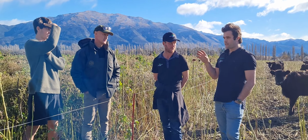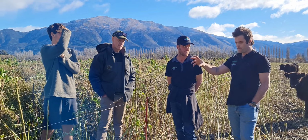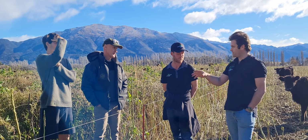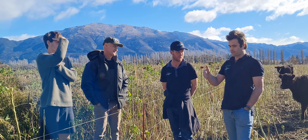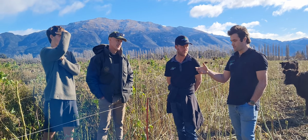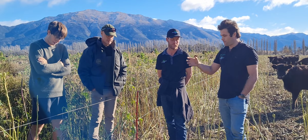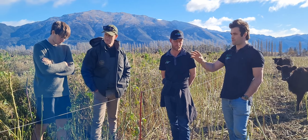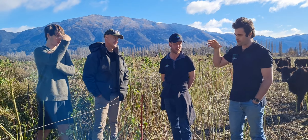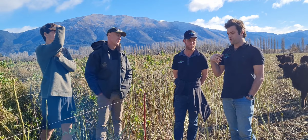Just simply taking the opportunity of using a diverse setup crop to increase soil function, but as a byproduct, feed animals with bulk feed over winter. But then the key thing is it's the start of the process of getting back into a permanent pasture that's able to be supported by the active, diverse microbial communities that you've established through growing a crop like this, such that when we get to the perennial phase, we just simply drill that in. There's no termination, no spraying out, no need to cultivate.